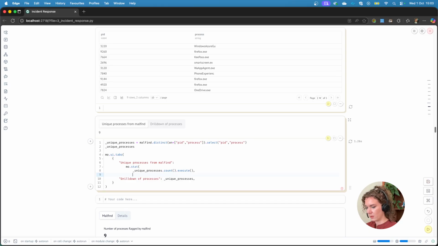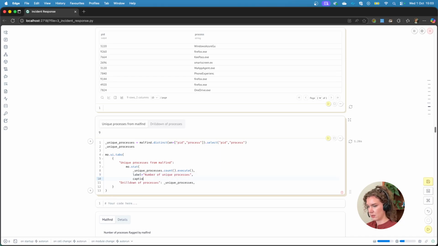And you can just put a caption label, number of unique processes, and a caption, go to the drill down tab to see them.